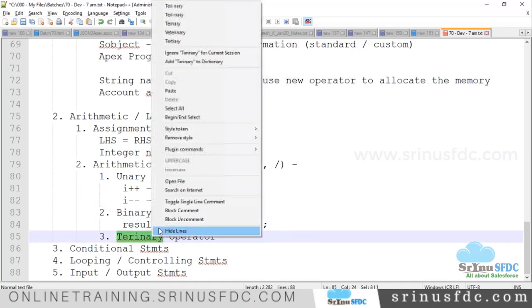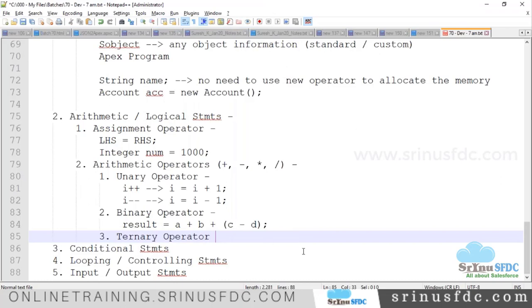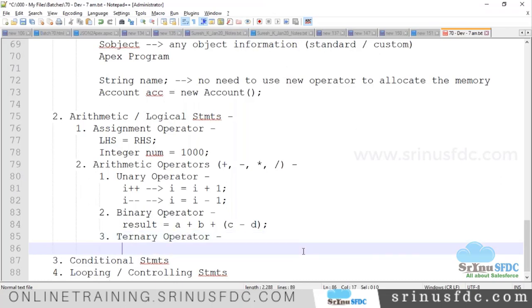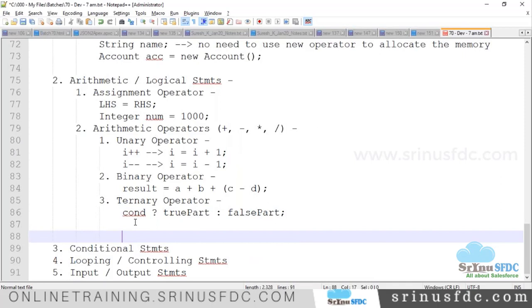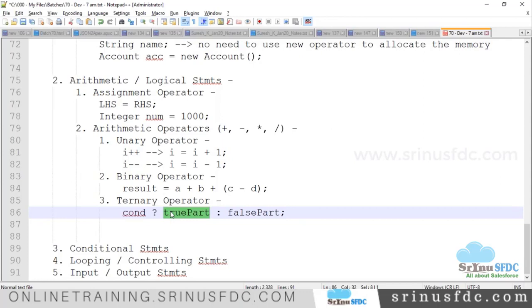Okay. Next, the ternary operator. The ternary operator deals with a condition, and you see two operators and three values. If the condition is true, it executes one part. So just for our understanding, I am typing like that. Here we give some condition. If the condition is true, we can write some statement or expression here, as per the requirement, and that statement will be executed. If it is false, this other part will be executed.